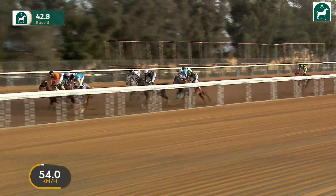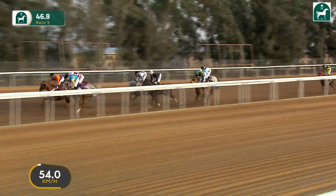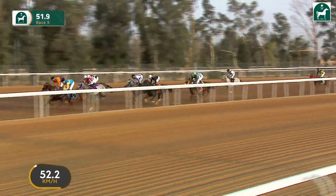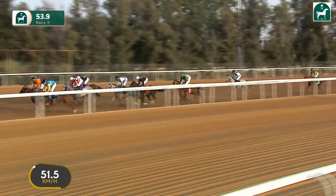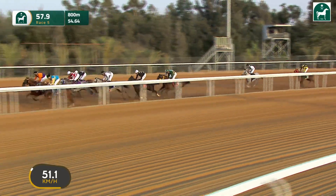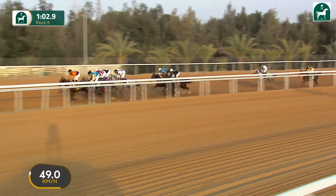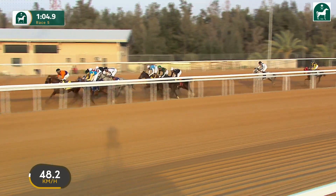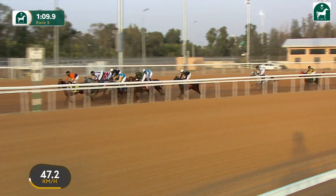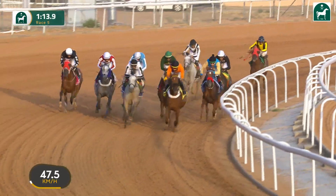Then right around the outside we've got Tabea Al Naif, who's in danger of taking that first turn rather wide as they make their way inside the final thousand meters. It's Hanuf Al Zamilia who just about leads, Alessia racing in second, then Radwa Al Kaladir is third, and round the outside in fourth is Tabea Al Naif. They're then followed by the white and black colors of Montesirat Al Kaladir, then the seven which is Mansoor Al Gayer. Jada Carrera is taken off the rail to throw down a challenge, and right around the outside is Mawazine. A bit of a gap back now to Maytha Al Kaladir, who's going backwards, and right at the rear of the field is Shallat Al Mikhail.